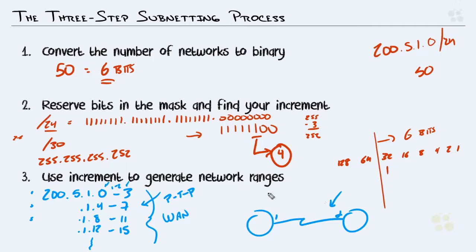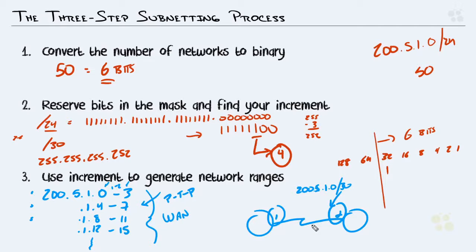So for instance, I could say this one is 200.5.1.0/30, right? This is the .1, that's the .2, that's the network, and that's all the network that there needs to be. Now you might be thinking, do I need to have a network for that between routers? Yeah, you do. Every interface of a router is a network.